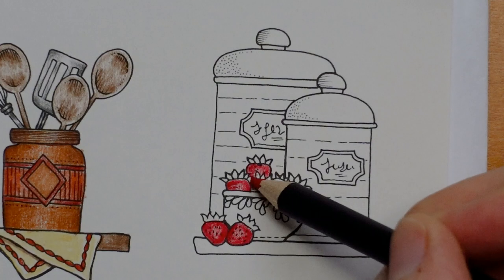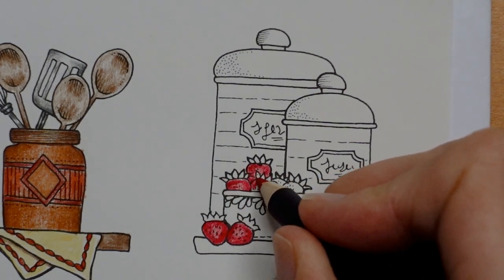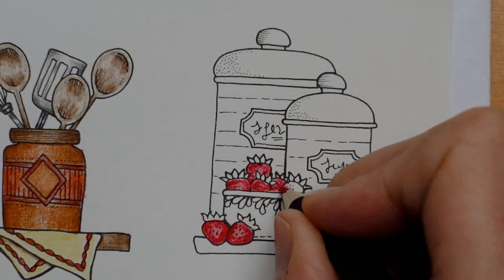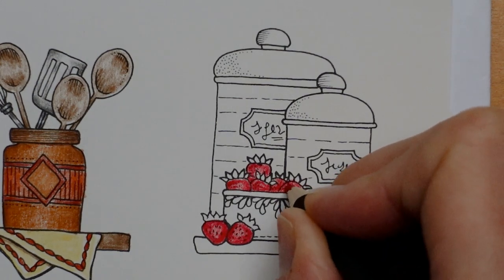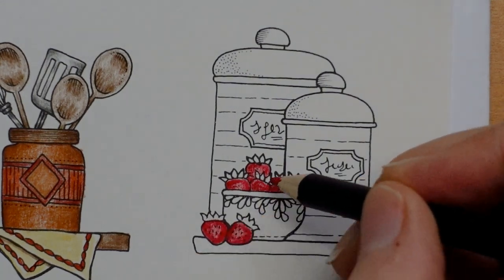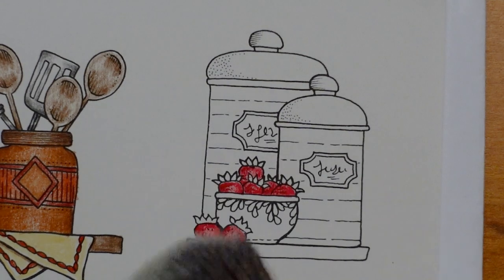I'm not sure what that shape is in there — I'm going to colour it red as if there's another strawberry underneath. I don't think it's a piece of the top, but it's strawberry now. I'm just sort of roughly colouring, trying to make them a little bit darker where they're near to the pot and near to each other, but it's quite difficult because I want to get a nice vibrant colour on most of them. I've managed to leave them a little bit lighter in the middle to give them a bit of shape. That's our strawberry — I'm not going to do much more than that. I think they're quite pretty. Let's just give them a wipe.